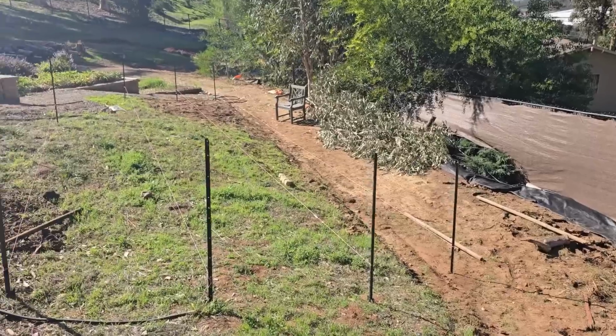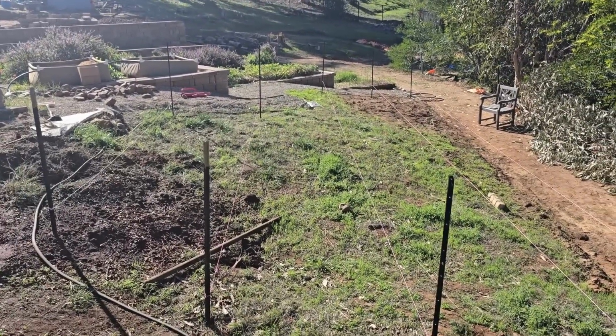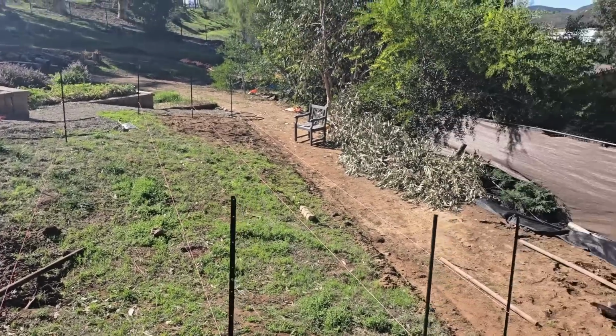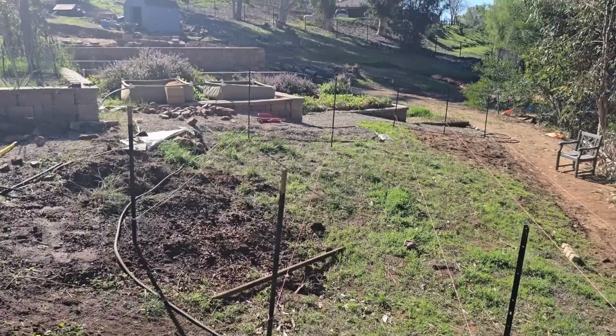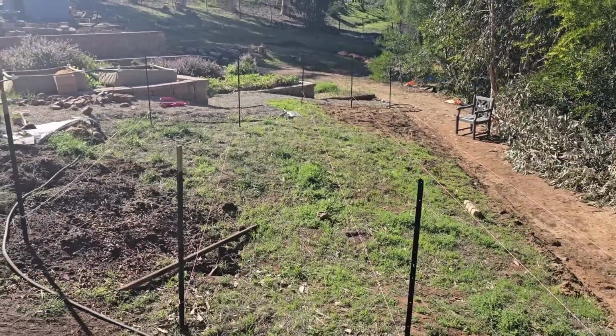So today I'm going to put that together and get to using it because I got to get this vineyard ready to plant. As you can see, I did some work out here yesterday. I have all the strings run to show me where the rows are going to be. There's 5 rows, 1, 2, 3, 4, 5. They're just under 5 feet apart, which is the row spacing.